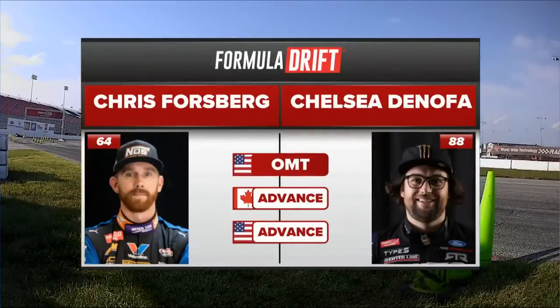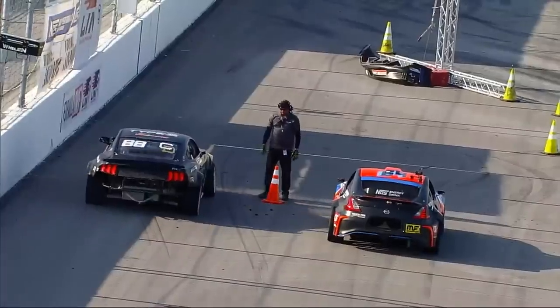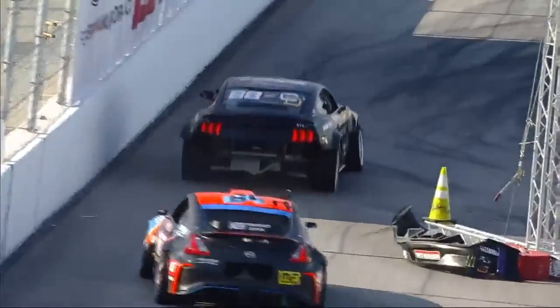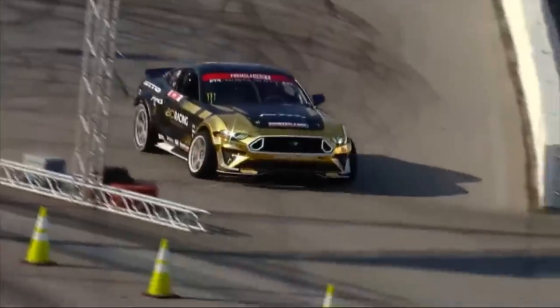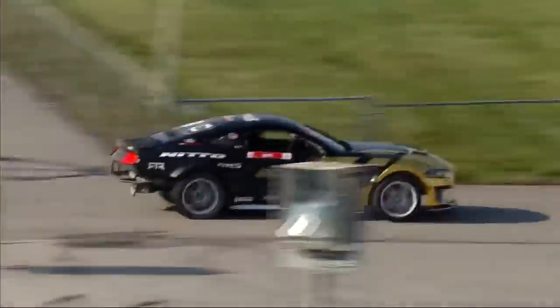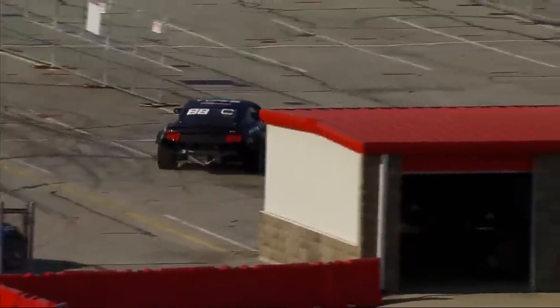One more time from Chris. One more time. They're going at it again. Oh, my goodness. So Forsberg doesn't always get the win. No, Forsberg does not get the win. And for those haters out there, you know who got the win? You guys, the fans. They got the win. And Lorette is with the Beast from the Bay. Oh, yeah, I want to hear this.